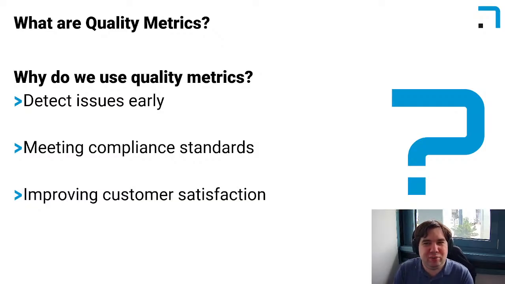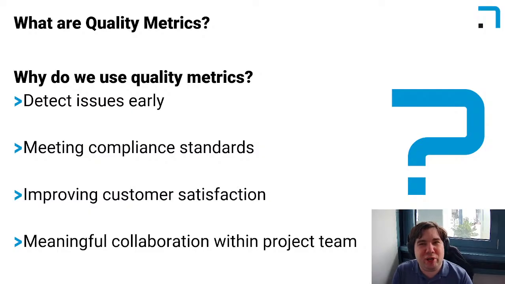And finally, quality metrics also enable us to have meaningful collaboration within the project team. And what I mean by this is that good quality metrics will help bring the team together and strengthen the overall communication that we have. So they're very important in that aspect. So that's why we use them.